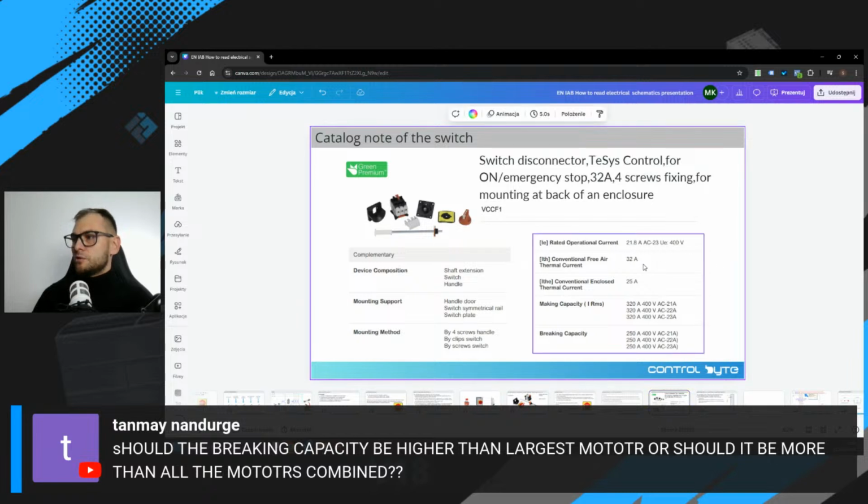So it will be okay under nominal conditions, but the breaking capacity should be larger than the stalling current of this pump. For the 4 kilowatt pump, it will be like 80 amps if it is stopped under voltage, and the breaking capacity is 250, so it is okay.